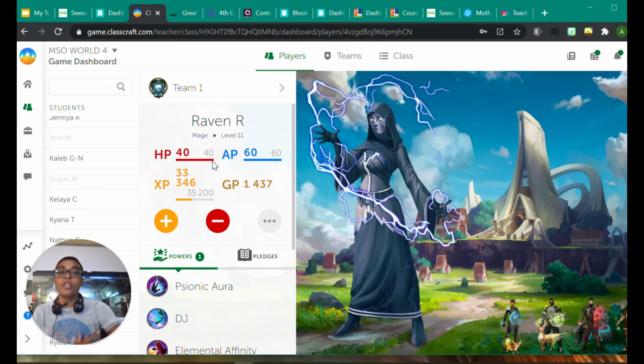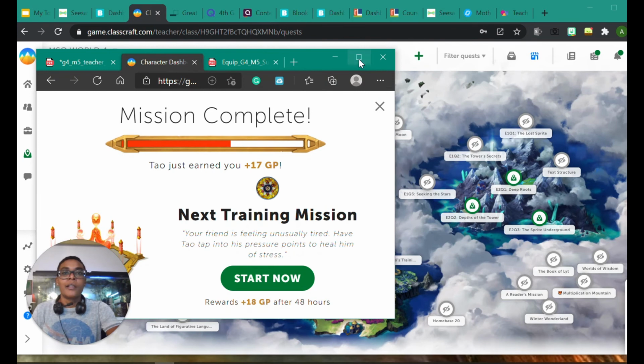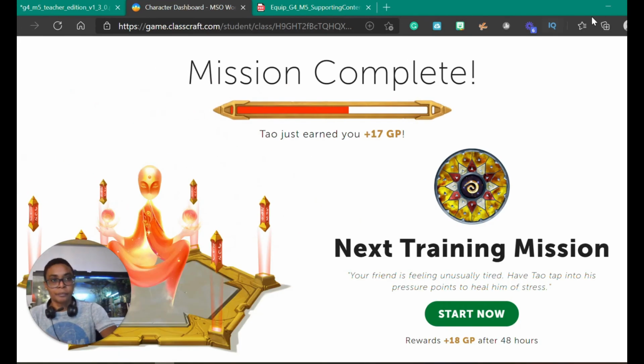I am a LATIC teacher, which means learner active technology infused classroom instruction. So I give my students a lot of differentiation and a lot of options for how they want to learn something. And this works out beautifully, because as I create quests, my students don't see all this, by the way. That's not what it looks like for them. Matter of fact, let me show you what it looks like for them. This is the student view of Classcraft.